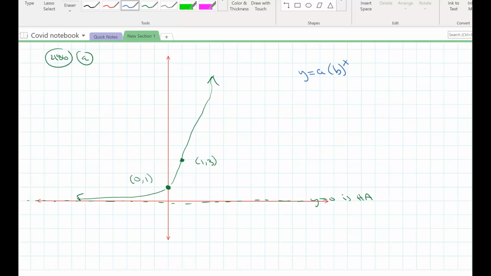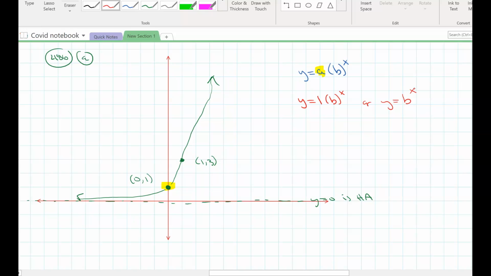So what that means is at the end of the day, my base here should be bigger than 1. That makes sense. I'm going to use the fact that I see a (0, 1) here. That already tells me that when I plug in x equals 0, I should get y equals 1. But I've also seen that that y value is also this a value. So right away, I'm going to make some progress here and say this is the same thing as this. Or I can just simplify and do this, right?